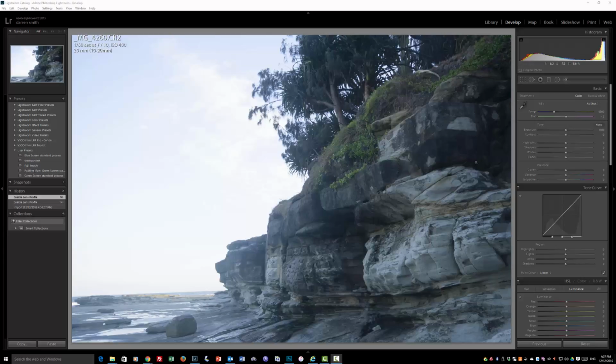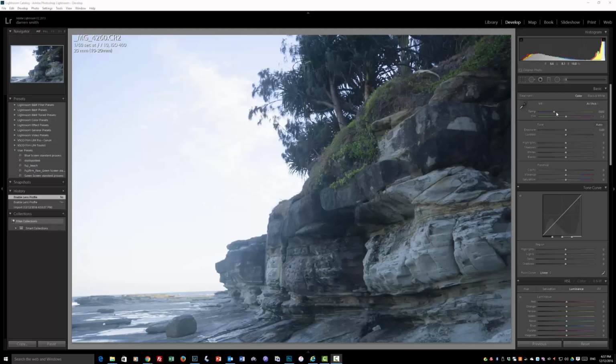Okay, so Jen was kind enough to send through the raw image. So here's the raw image that we're looking at straight out of camera. Okay, so generally when I'm working in Lightroom, I start at the top and just work my way down. I find that the easiest workflow for me, and that's the way I've been doing it for a number of years. Okay, so the first thing that we're looking at here is the color temperature.